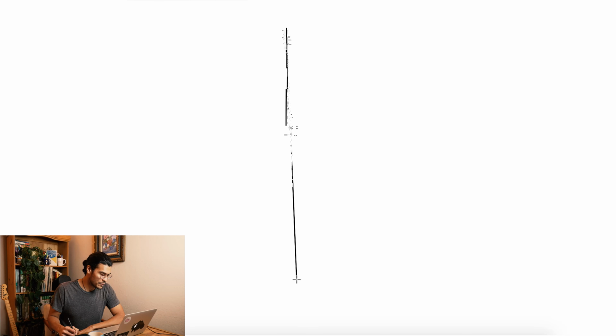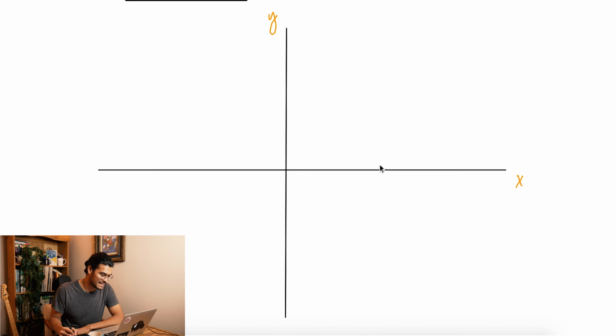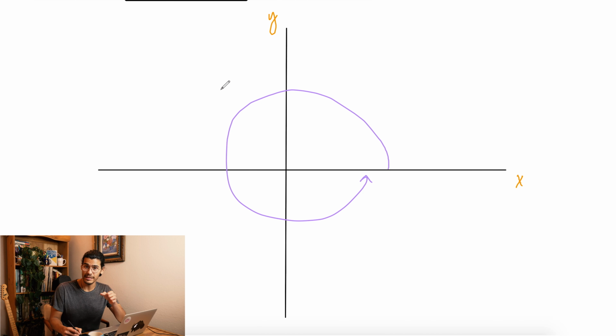But without further ado, let's get into it. So one of the first things that's going to be helpful to understand is that one revolution around the XY plane, or one revolution in 2D Euclidean space, whatever we want to call it, has 360 degrees. We're only going to worry about degrees for right now. We'll get into radians at a later date.